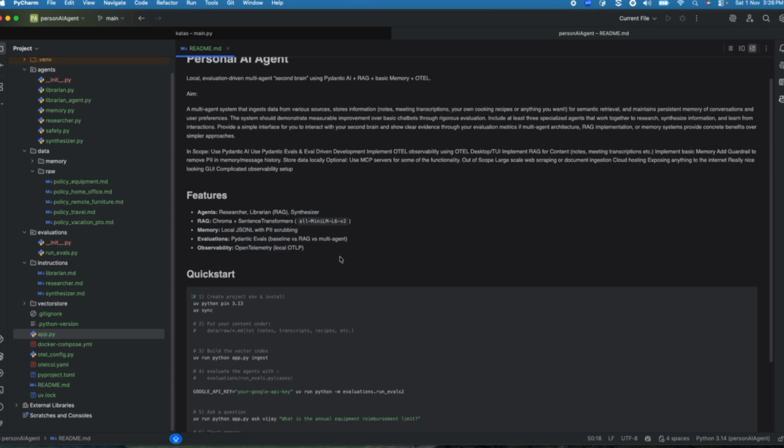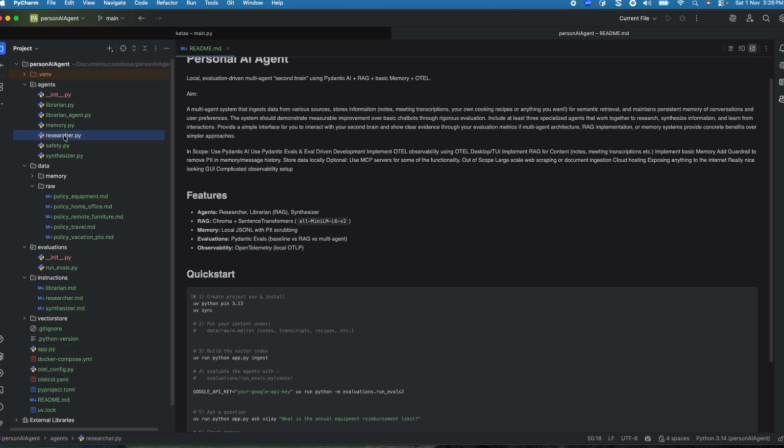So if we talk about the key features, there are three specialized agents, that is researcher, librarian, and synthesizer.